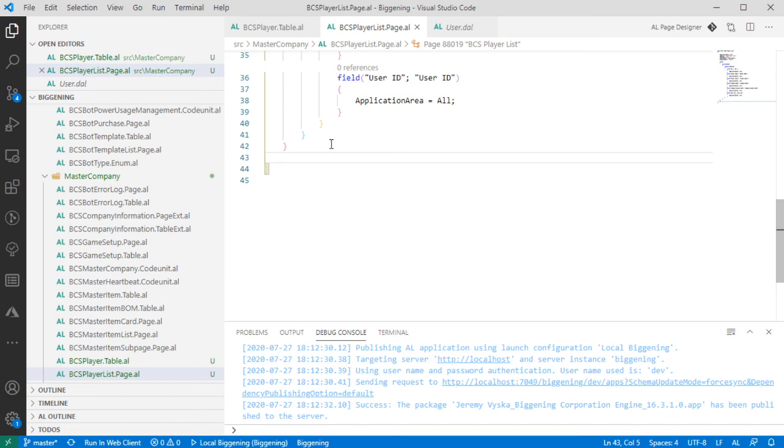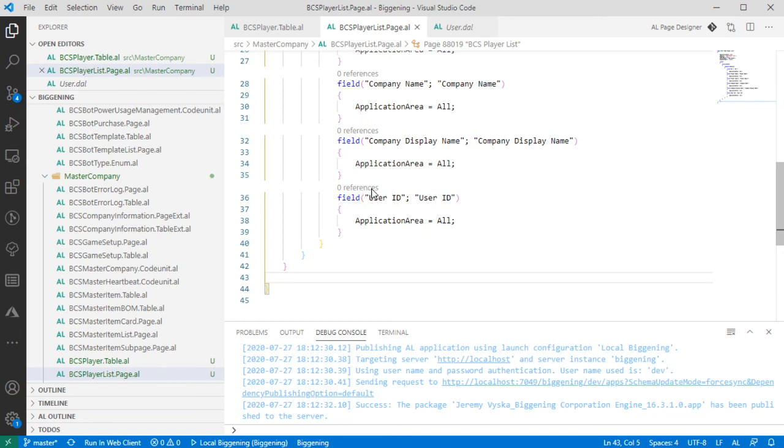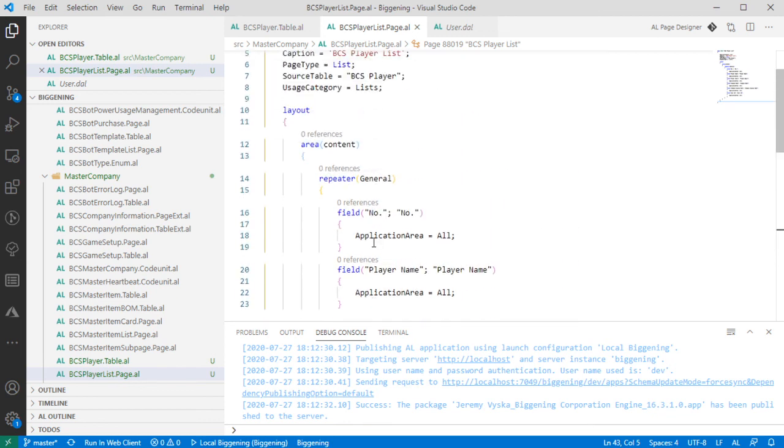For example, when we create a new player, we could create a little button in the ribbon that says create and populate the user ID. And it will go ahead behind the scenes and create a user entry and populate the user ID field. But it is absolutely really good practice, if you can do so, to move your code out to code units rather than on the pages themselves. It is much easier from a system testing perspective. It is good practice and design from a life cycle perspective.